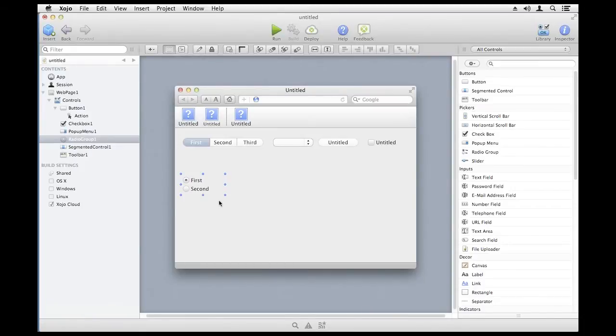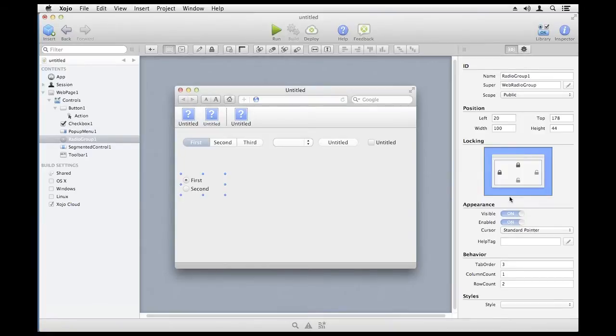Unlike the desktop radio button control, which is just a single radio button, which by itself is not terribly useful, the web applications use a radio group, which always starts with at least 2 items, and you can add more. And you can control them by the number of columns and the number of rows. So I added 2 columns, but still 2 rows, and you can see that they're now added for you automatically.